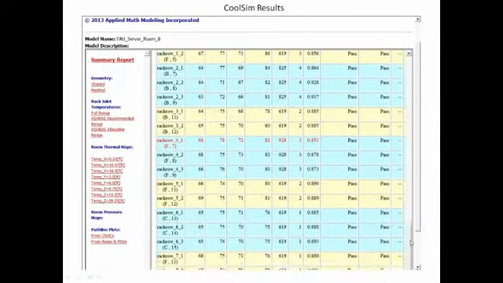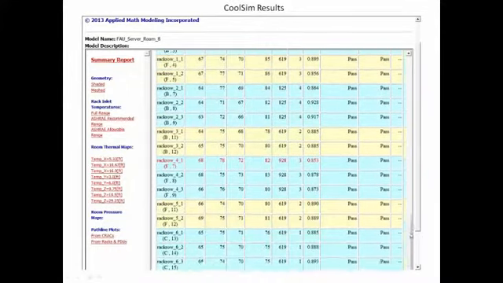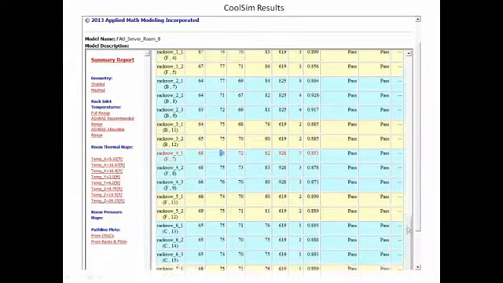But now if we take a look at the rack report, we see that the delta T's here are beginning to line up pretty nicely. I'm showing delta T's here of 5 and 4, just exactly, in fact, where we wanted them to be. So here's max, average, and minimum, and here we also look at whether or not it passed the ASHRAE recommended standard, and we pick out the high and highlight it in red. So this is a good review of what's gone on in the data center.